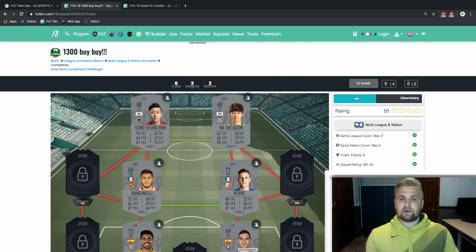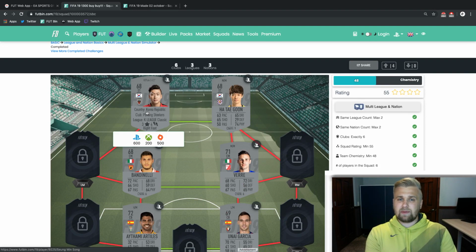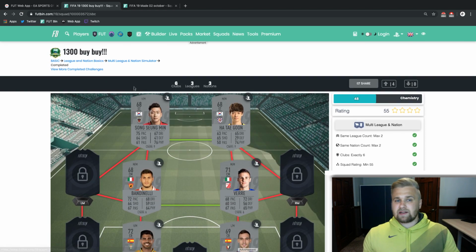And then everyone goes and does that. So say 30 people go buy these 6 silvers, okay? If 30 people try to buy one card, that card's going to inflate. And then Futbin might get locked in, and it might still read that price as 1,300.